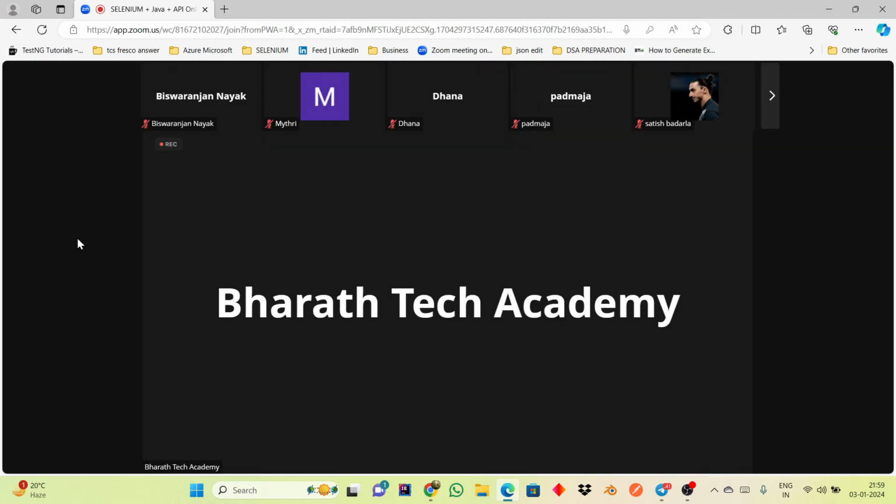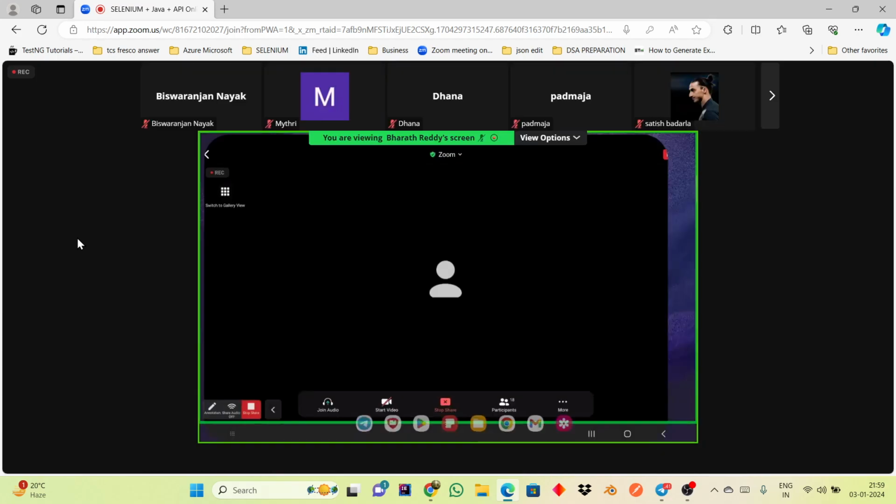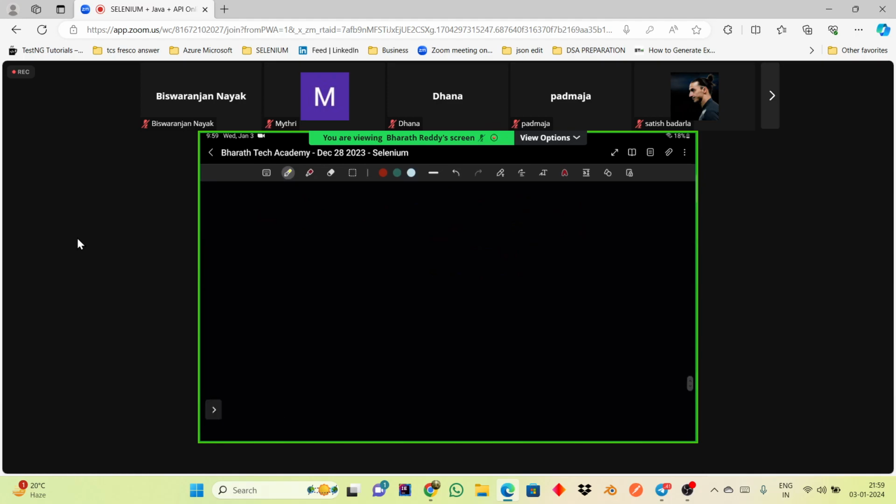My screen is visible, right, everyone? Yes, okay. Let's see what is what. Java is a class-based object-oriented programming language. Okay. Let's start from here. Within the definition, we are going to divide it into multiple parts, and we'll try to understand each and every word. Okay. First, Java is a programming language.